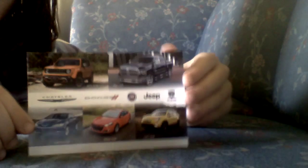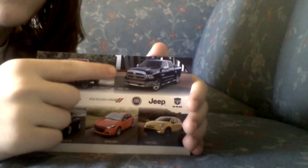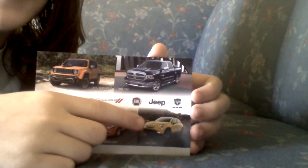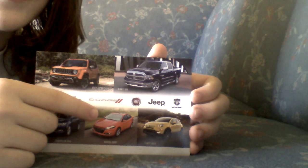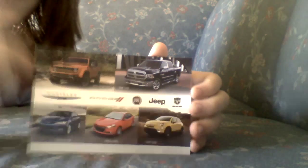These were the cars that were there to sit in. They had the Jeep Renegade, except it was black. They had the Ram 1500, which was blue. The Fiat 500X crossover, which was yellow. The red Dodge Dart — which is my favorite out of the five. And the Chrysler 300, which was silver. These were the five that they had there.